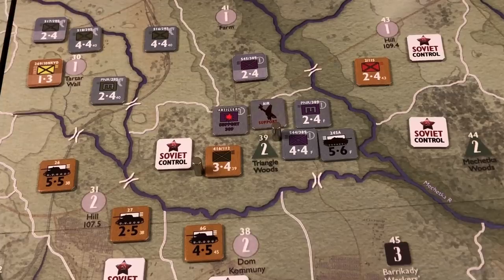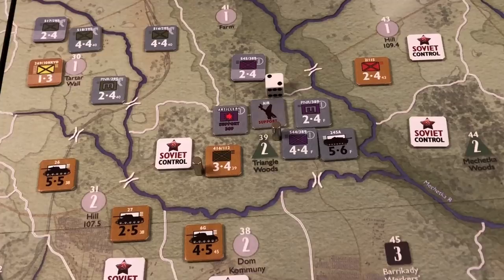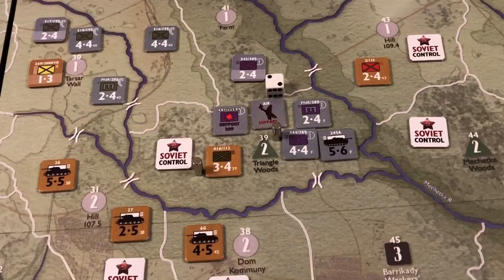so now the total attack value for the Germans is 4 plus 2 additional units, that's 6, and the division integrity bonus applies because there's 2 units from the same division, but they also have the artillery support marker. So we're at 7, and now we roll for the air support. Air support is only 2, so we're at 9 plus the artillery support, which is always 2 in the attack. So the Germans have a total offense value of 11.